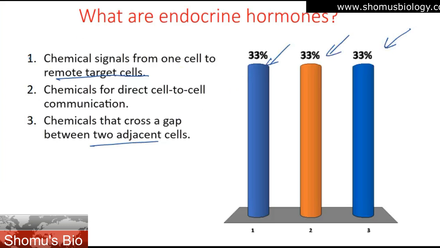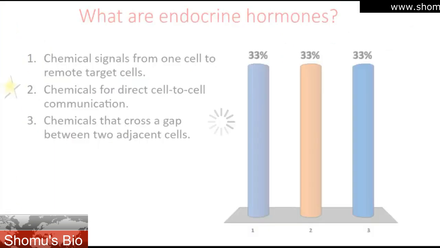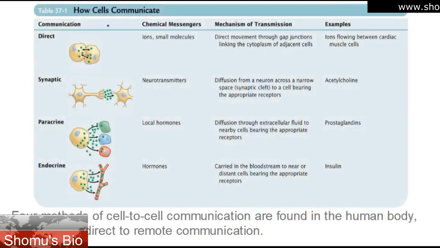Now when we talk about hormones, we talk about chemical signals released from one particular type of cell, transferred to a remote target location, and working there. That is the endocrine system. So remember earlier we talked about the different modes of cellular communication. The modes of cellular communication can be fast, or very slow.